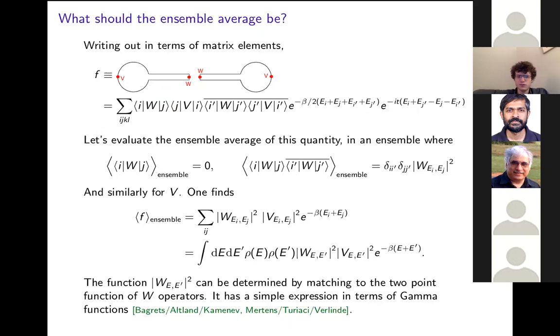Okay, and you assume W and V are uncorrelated. Yes, I didn't write that here, but that's an important part of this assumption. W and V are uncorrelated. You could also consider cases where W and V are correlated. It sounds at this point like I'm making a whole bunch of arbitrary choices. Right. But these are the choices that define a certain ensemble, and it exactly agrees with the gravity calculation. We could soup up the gravity calculation so that W and V would have correlations, but it's not necessary. The simplest case is this one.